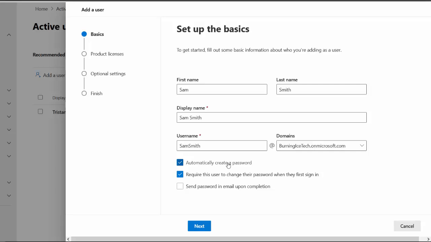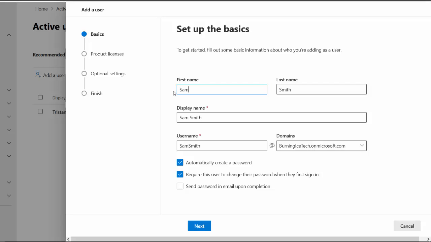Do you want to generate a password automatically, or do you want to go and choose one yourself? Quite frankly, in my opinion, it doesn't matter whether it generates it or whether you choose it yourself, because this password is a temporary password. The person, in this case, is called Sam. As soon as Sam logs on for the very first time, it's going to prompt him or her to change their password immediately to a more permanent password.